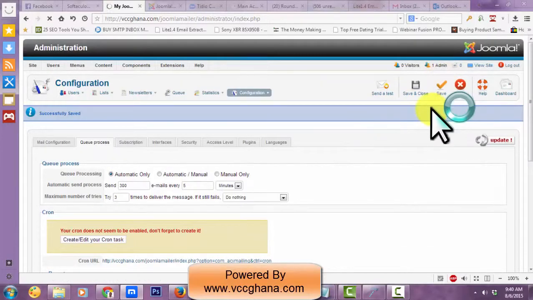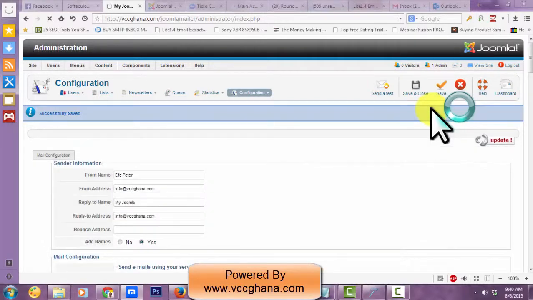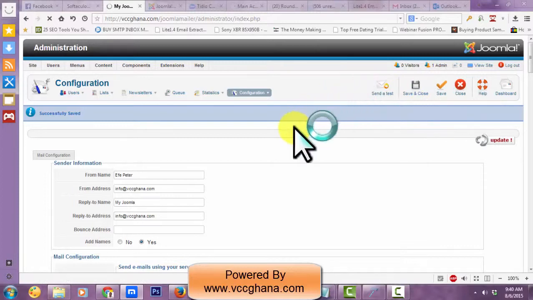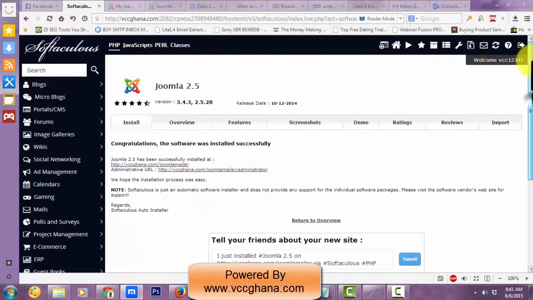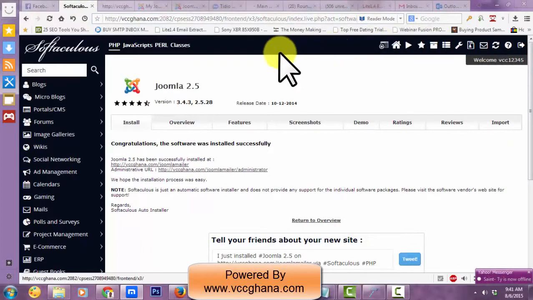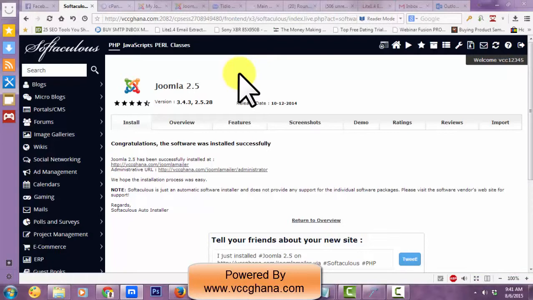Okay, now there is one thing you need to do. It's a little bit technical, but I won't explain it so that you won't get confused. It is for those of us who are into web designing, but I don't want this thing to be too complicated. You have to create what we call a cron job in your cPanel. What this cron job does is that it enables your server to send emails in bulk on your behalf. So all I need to do now is to go back to my control panel and look for cron job. Then I'll set it to be sending bulk emails every 5 minutes.